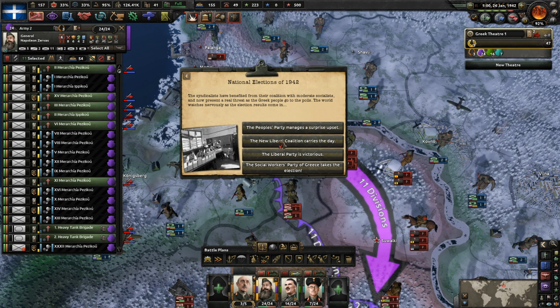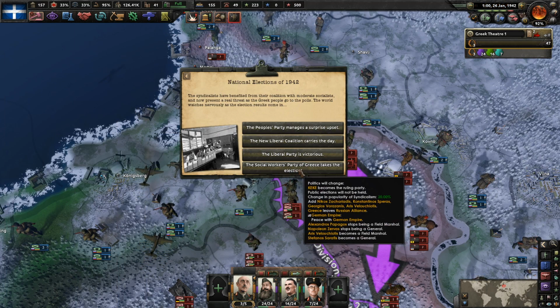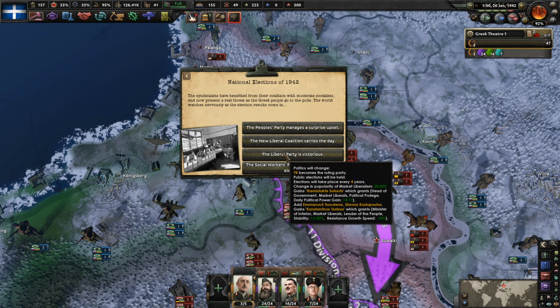Or the Social Workers Party takes the... I'm assuming that is the Syndicalists. Yeah, we definitely don't want to peace out of the war. That seems like a very dumb idea.